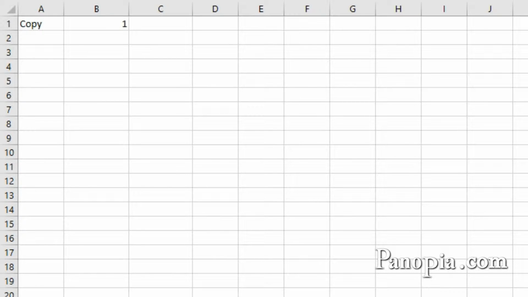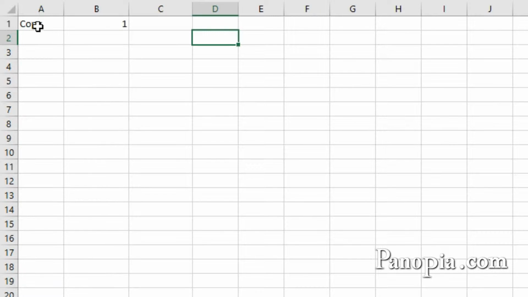Welcome to this Excel 2016 lesson on the fill handle, flash fill, and series fill. The fill handle is a great tool when you need to fill in cells with text, incremental numbers, or dates. When you select a cell containing text or a number, the contents can be copied by dragging the fill handle. The fill handle is the small square at the bottom right corner of the green selection indicator.